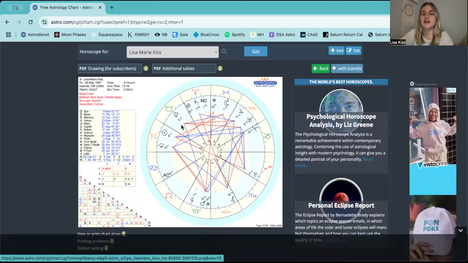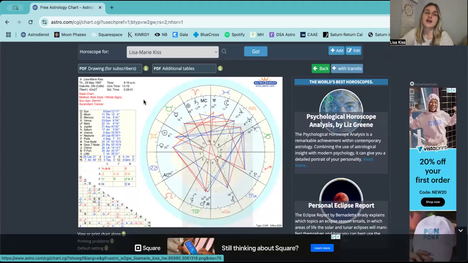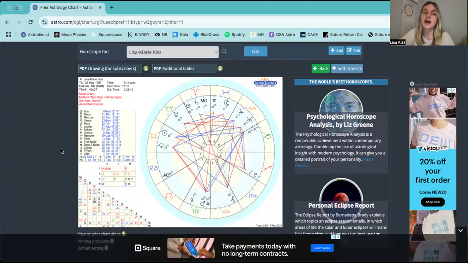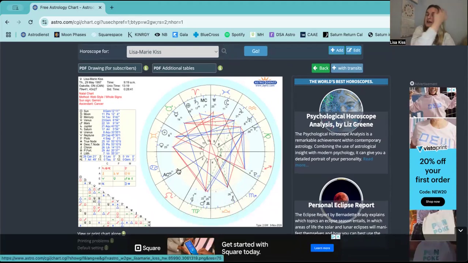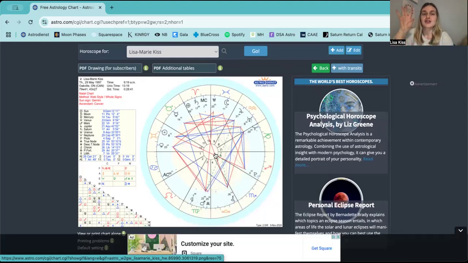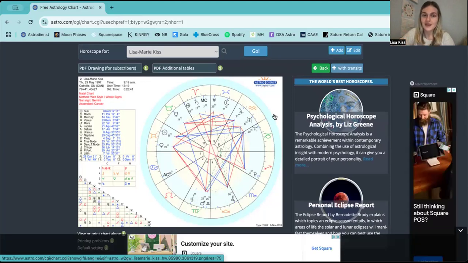And then I'd recommend you save the image and print it out if you want, or have it somewhere, save it to your phone, just so you have it on you. And this chart does not change. So it's essentially a snapshot of the sky on the day of your birth at the exact moment you were born. So this inside part in here never changes. Like this is you via the stars, right? This is your exact moment of birth. So this will not change inside.